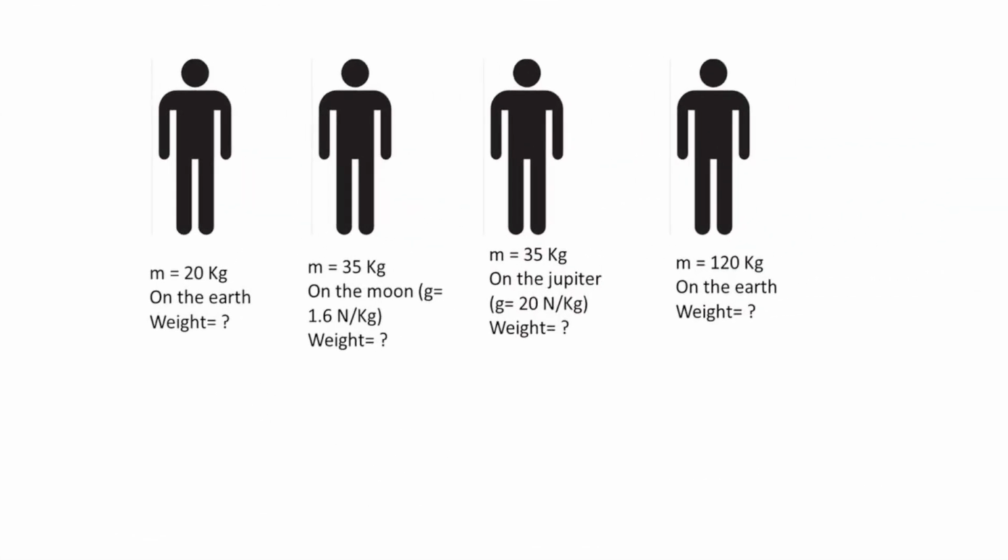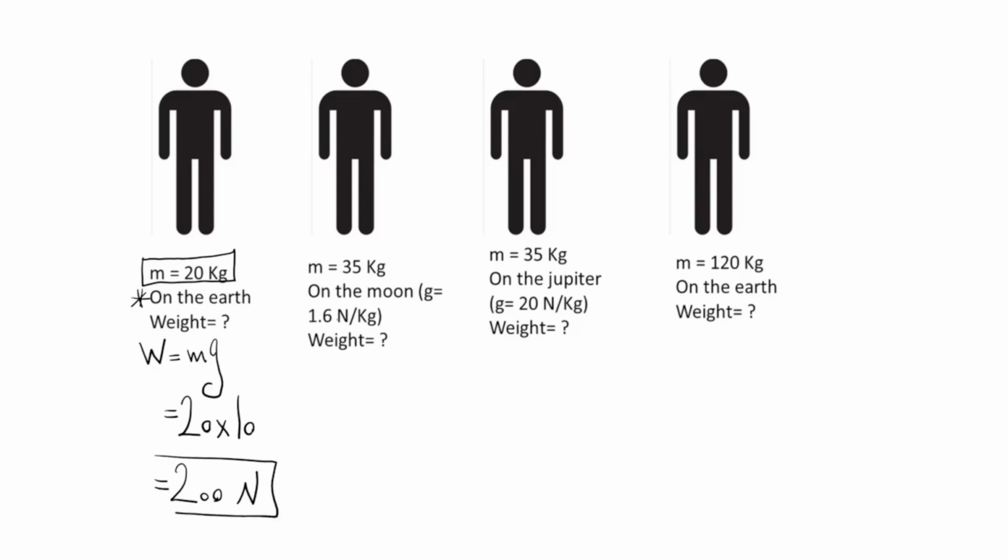Look at these examples that we have here. In the first example, we have the mass of the person. It is 20 kilogram, and we know that this person is on the earth. When this is on the earth, it means the gravitational field strength is equal to 9.81. But here I tell you that you can assume that G is equal to 10. The question expects me to find the weight. So when I want to find the weight, I need to get help from the main formula, M times G. What is the value of M? It is 20. What is the value of G? It is 10. If I multiply that, it would be 200. And because this is weight, the unit of that is going to be Newton.